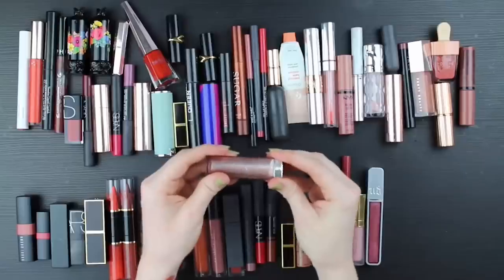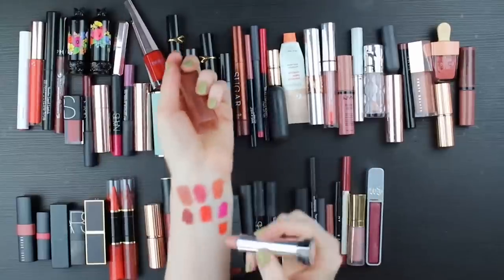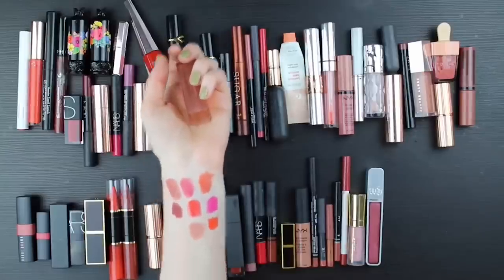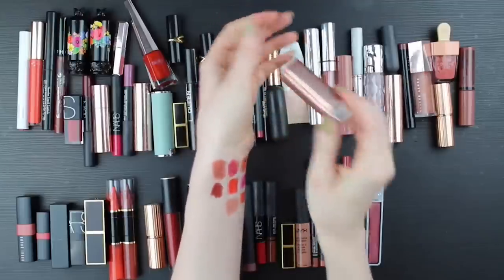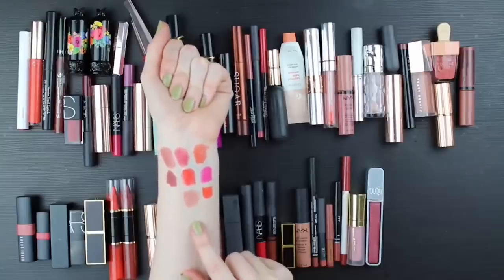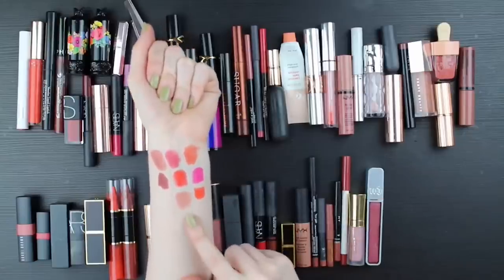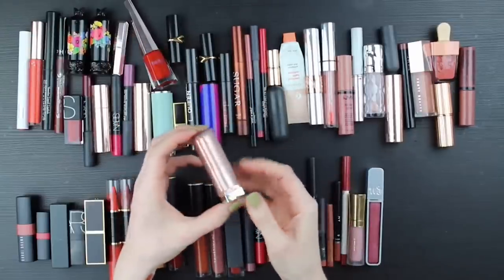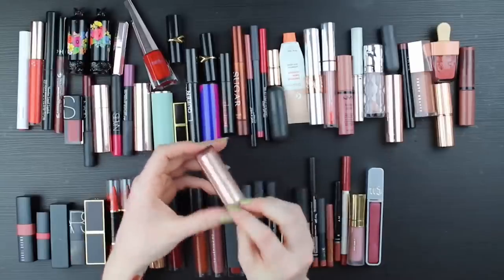This is my beautiful twiggy nude - it is Beige Babe by Maybelline. It's a matte and I don't really like the way it smells - it smells kind of like a vanilla latte, like coffee - but I love the way it looks. I love how it's creamy but looks incredibly matte, and it doesn't give me that white line on the inner rim of my lips. I believe this was the first lipstick I bought after my no-buy year ended, and I always get a little thrill when I pick it up to wear it.